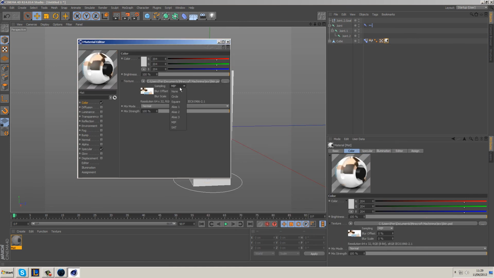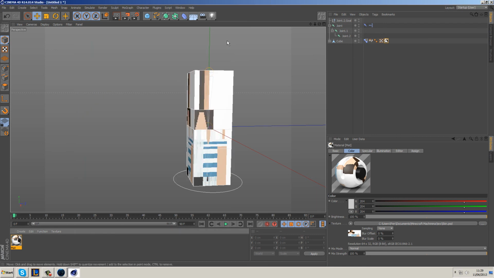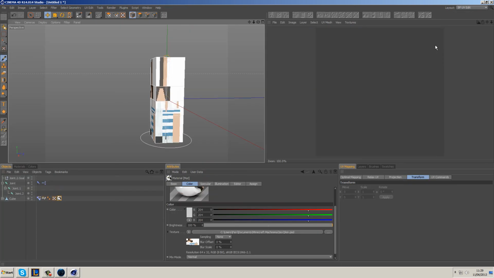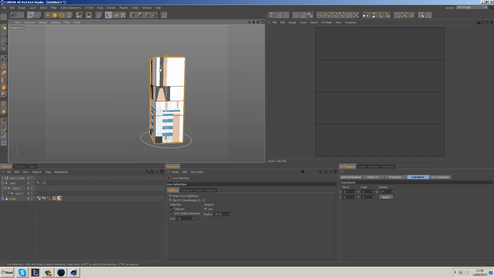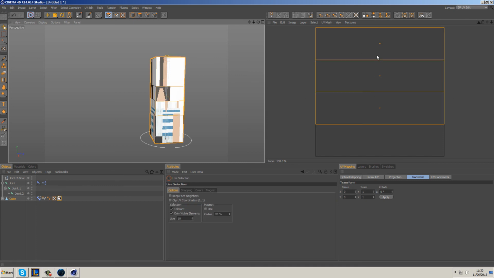I'm going to hit no, put this onto none, and basically what I want to do is we want to go to the layout and go to BP UV edit. We want to grab the polygon UV tool and we want to basically select these polygons. Now we can't actually see it in the viewport here, so what we can do is we can drag and drop this in. Sometimes it works, sometimes it doesn't.